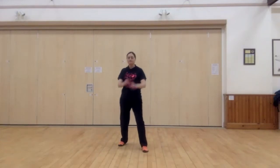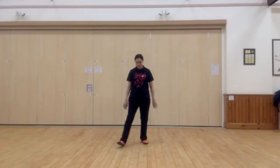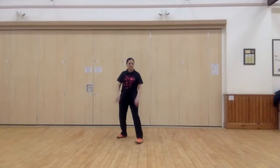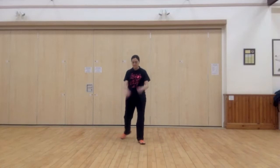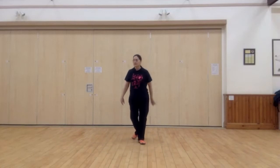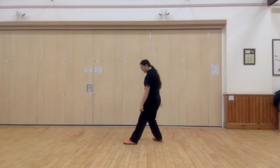Okay. And change. So it goes in and out, in and out, in and out, in and out. And what I'm doing is keeping that foot flat on the floor. It will move a little bit.